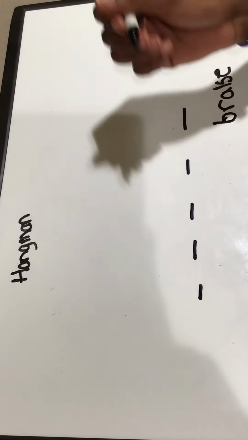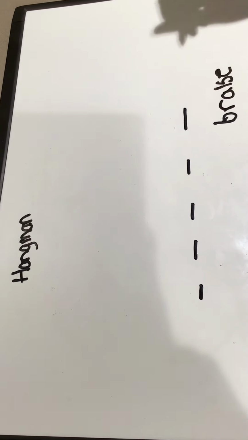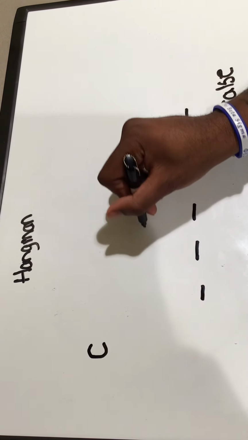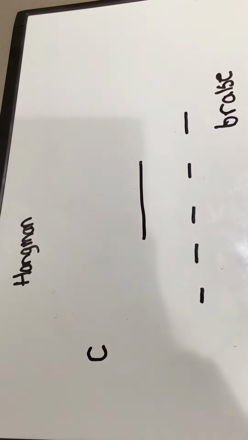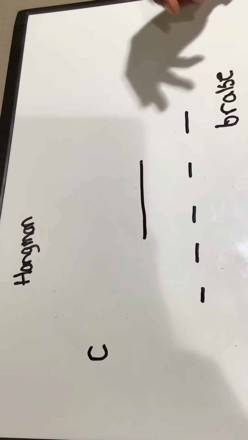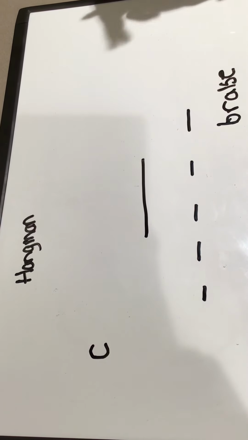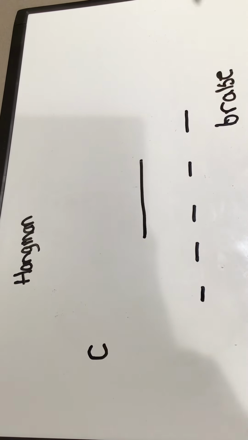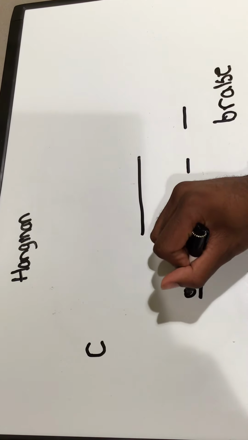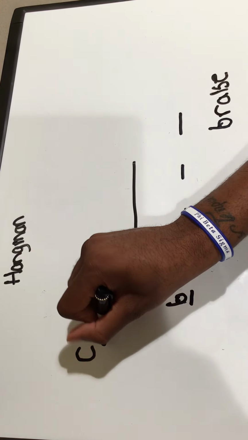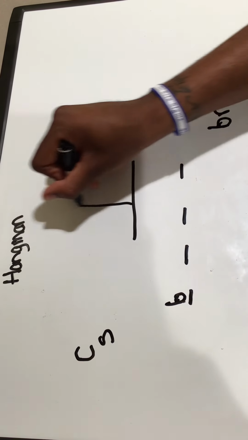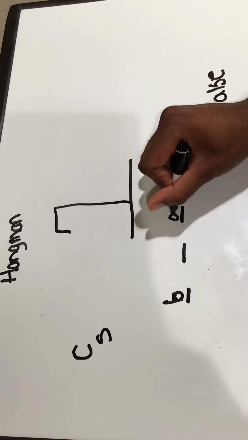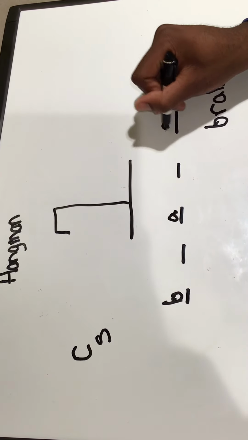And I'm going to also give you an example of playing it. Let's say the student guesses C. The C is not up there. I'll give them this one. And if you all don't draw it like this, we're going to draw it in a more simple form so the children have more chances to answer the question. Let's say they said B, they get it right. Let's say they put an S. There. Let's say they get an A, and they get the E.